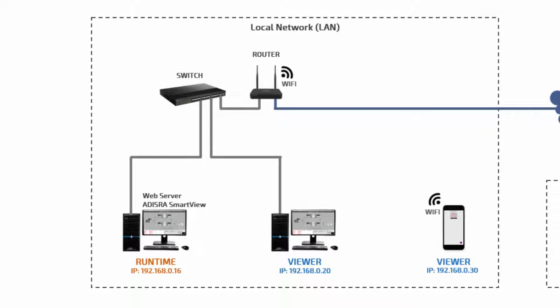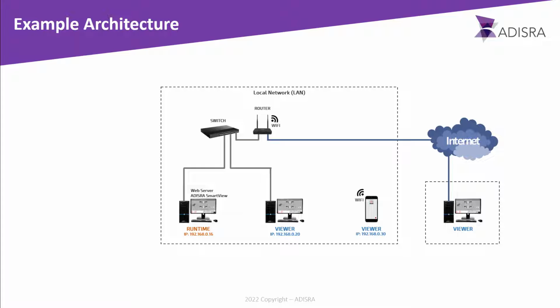To publish an application on the web, it is necessary to use a web server. The web server is responsible for storing, processing, and delivering the requested information to the client viewer. Therefore, the process of publishing an application, developed in ADISRA SmartView, involves some steps that will be shown in this video. So let's get started with the settings.